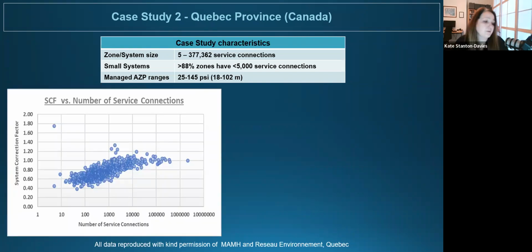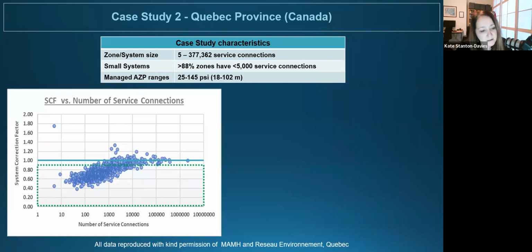So here's the plot system correction factor on the y-axis against the number of service connections on the x-axis on a log scale. Here's our value of 1 representing a standard 1999 UARL equation. We can see here that this particular chart looks very different from the one for Malta, in that we've not only got a large range of values of the system correction factor sitting below 0.9, we've actually got some popping up above 1.1 as well.